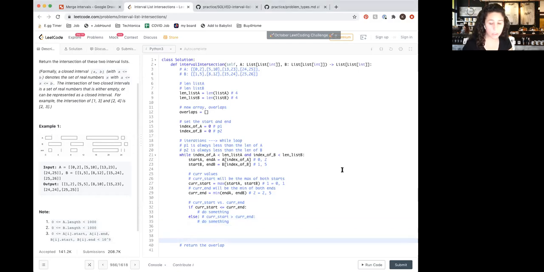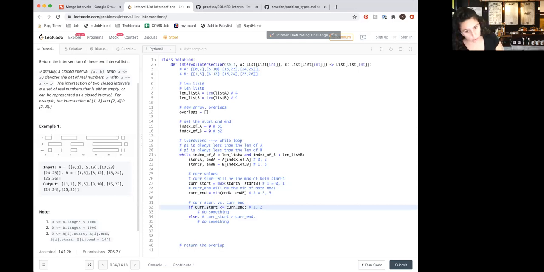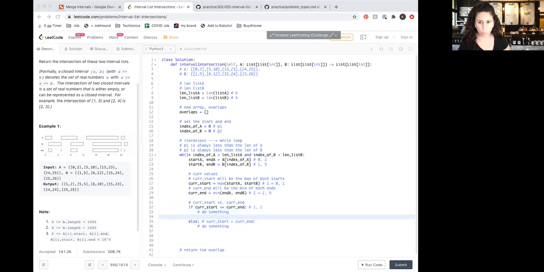Righty, make sure, cool. All right, so we're now going to go through our list and figure out what to do as we go through it. So right now we have current start of 1 and current end of 2. So let's see what happens here. Start, end. Because 1 is less than or equal to 2, we are going to stay with the first pattern. And now you may be thinking, what do I do?